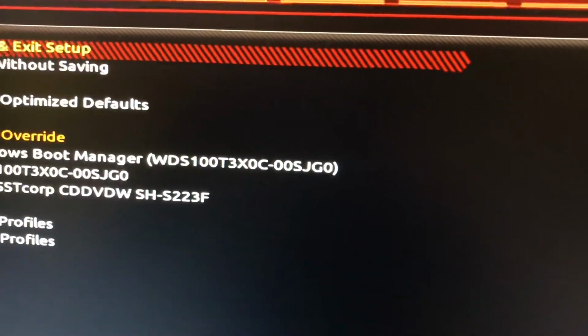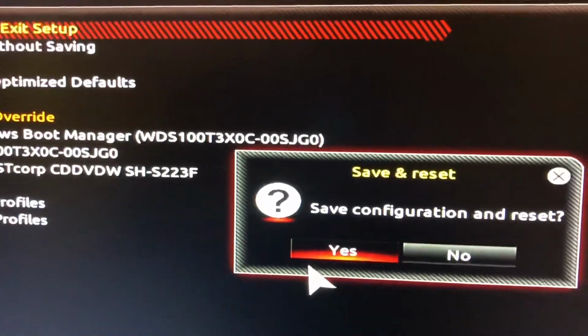Now we're going to save and exit. Hopefully my computer boots up this time, which it was before. So I'm going to boot my computer up. And that's normal for what it's doing right now. Once you reset it, it's going to do this for a little bit. It might go into a boot loop, trying to undo some stuff you did. I mean, you're not changing that much stuff, so it shouldn't really go into a boot loop.